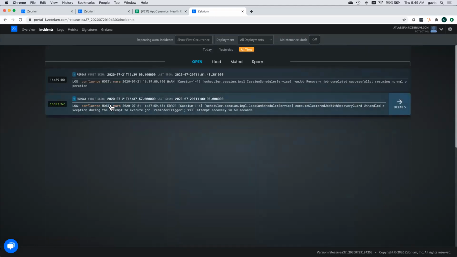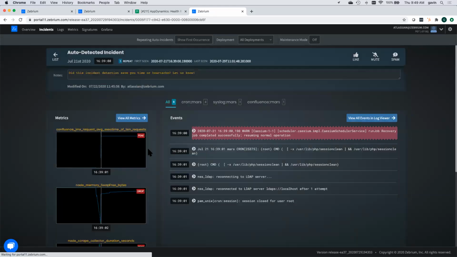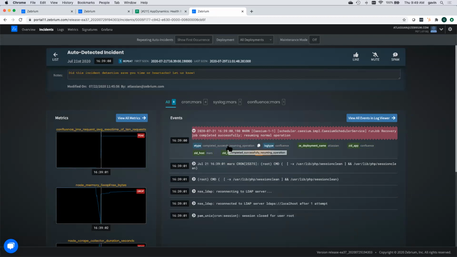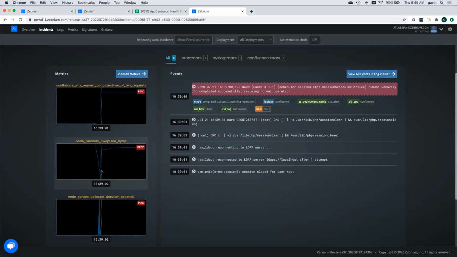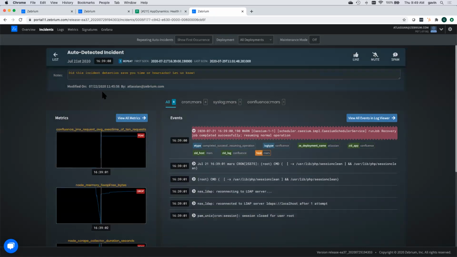So this is the incident list for this environment. Actually, there's a second really cool one that we generated. And it turns out, again, without instrumentation, that we picked up also when things came back to life. So you can see, recovery job successful. This comes again from Confluence, which was the thing that was affected before. And essentially, as we had enough memory to start running again, Confluence kicked off its job again, and everything was healthy. So this was also autonomously picked up.